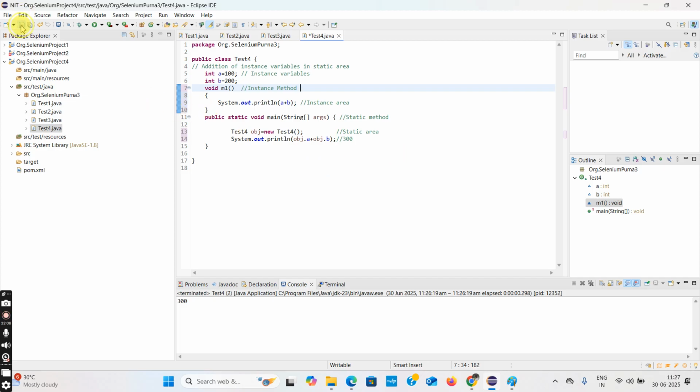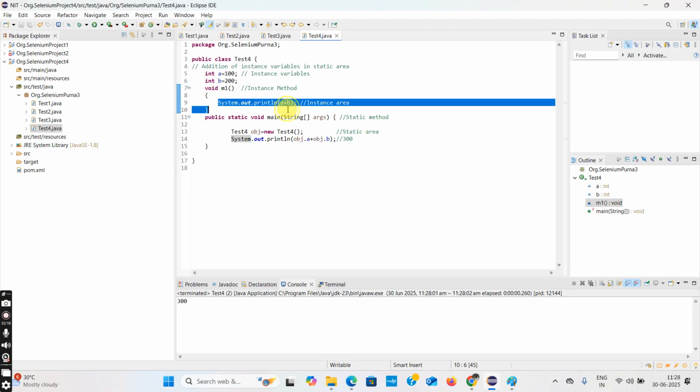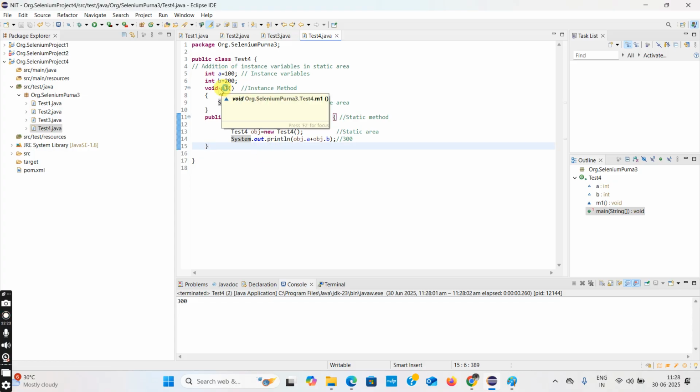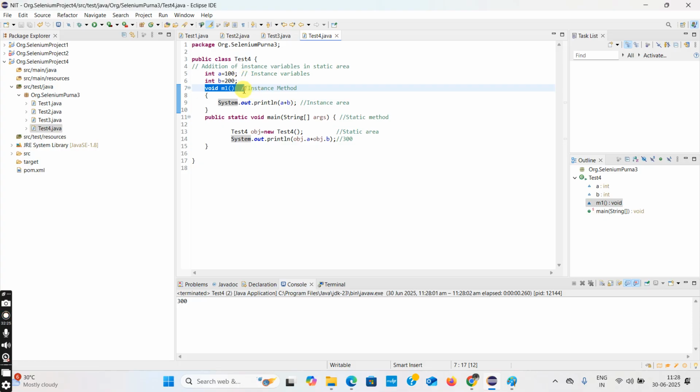So now we can save and run the code. So 300 will be displayed. That is the output of this only. So not displayed the instance method output. Why means we can't call the void m1. So first we call the object with object name.